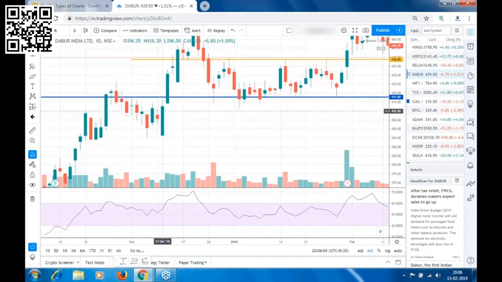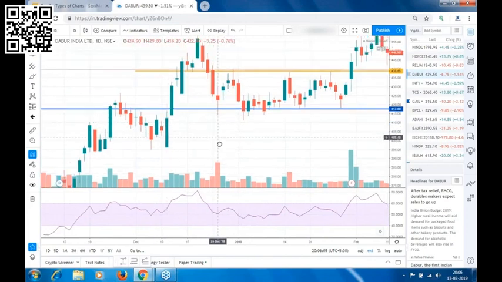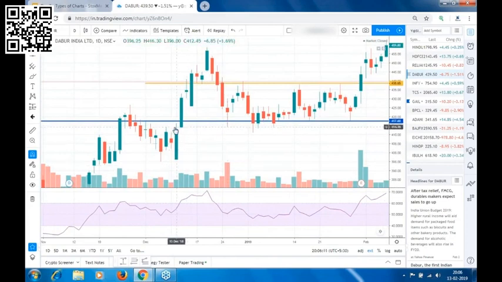Now see, this again is your bullish engulfing pattern. This kind of formation will not be termed a bullish engulfing pattern because the previous candle is a bullish candle, so don't take this as your bullish engulfing. This is your bullish engulfing pattern. And when the high of this is broken, then you can see the upward movement in the stock.